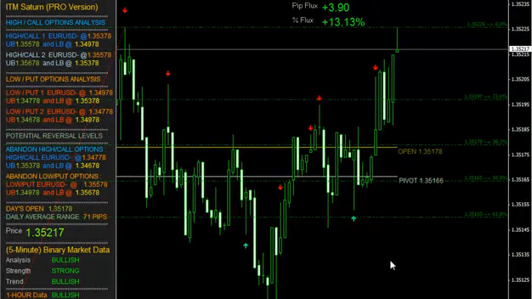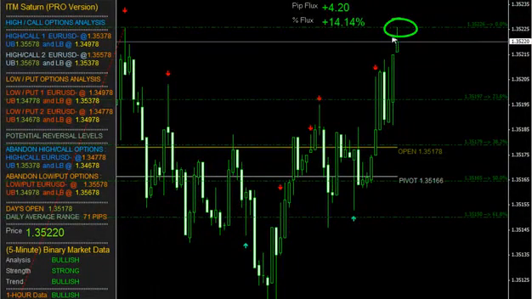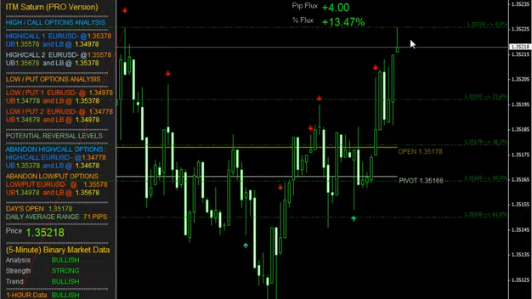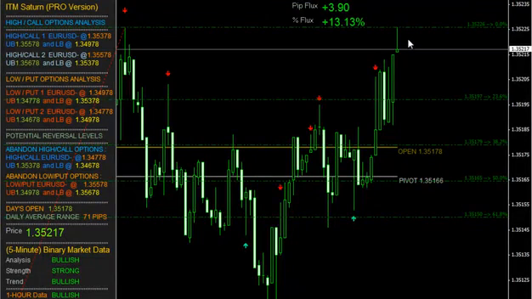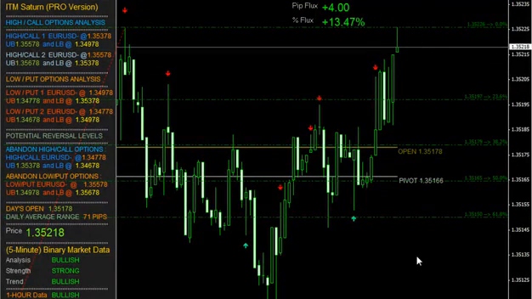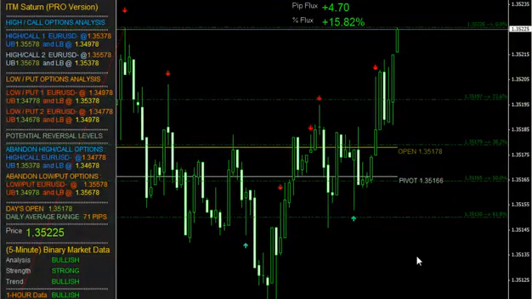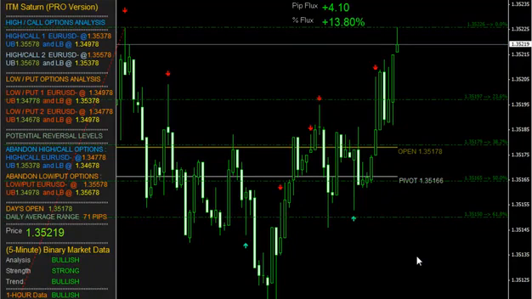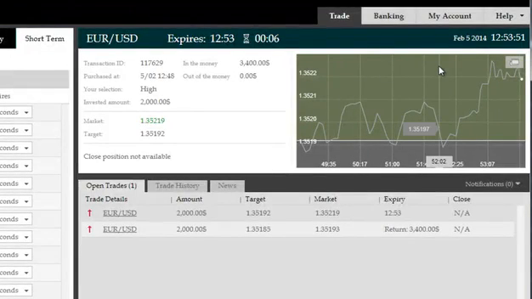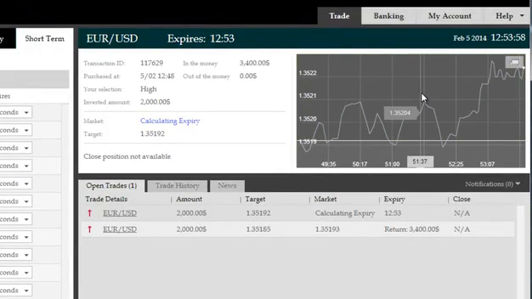The 1.35226 level has now been hit, which means the price may well go through it or start testing that level a few times on this time frame, as it is very normal to see on the 1 minute or 60-second time frame. We should soon be expiring on that trade, so I'm going to head over to that chart shortly and see if it has expired and let the platform calculate the expiry price. We're now testing 1.35226 once again, with the platform showing that we have 7 seconds remaining. 5, 4, 3, 2, 1, 0. We have now expired comfortably in the money.